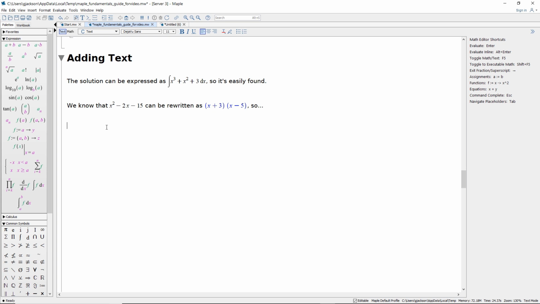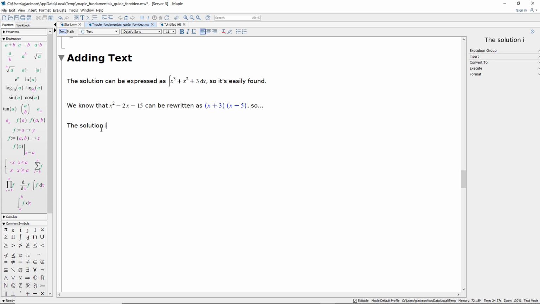But there might be times when you want to include some mathematics for a pure sense of notation and description, but you don't want it to be live. In that case, instead of pressing F5, which will show us that there's this nice blue background, we can press Shift F5, and you'll see that background changes to gray. And that just means that the math is not going to be live. So let's just say, as an example, we'll type in a bit more math here.